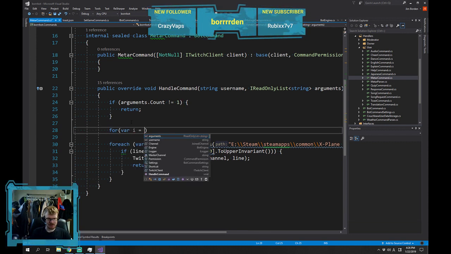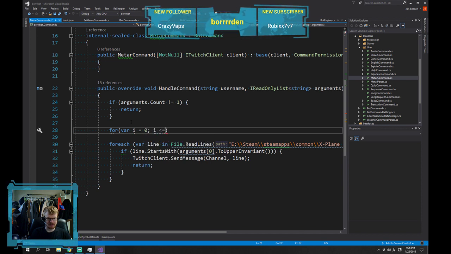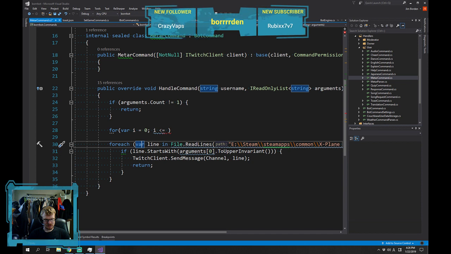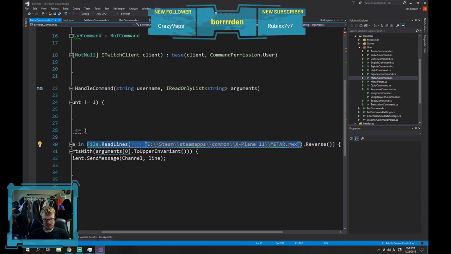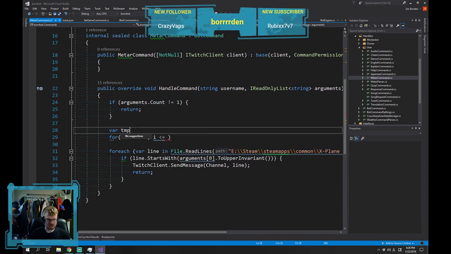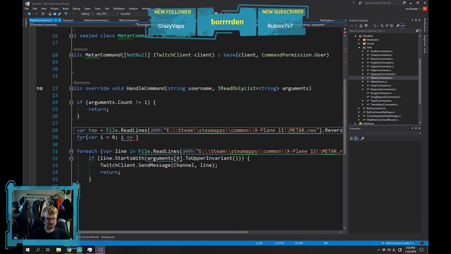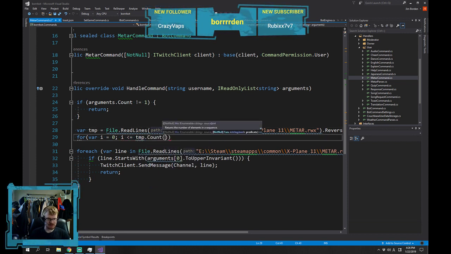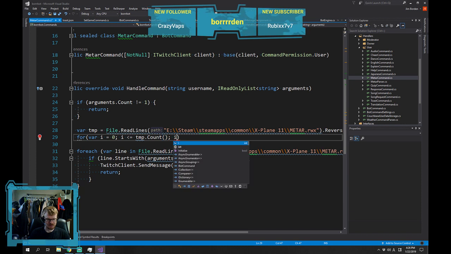Starting at 0. So it would be like this. Reverse. I less than or equal to temp.count. I plus plus.